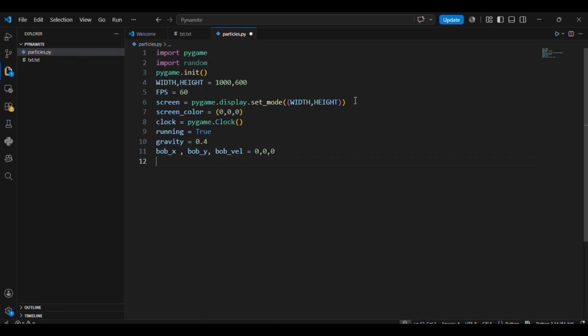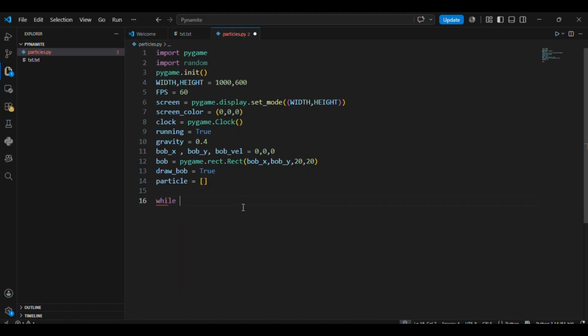Then you'll need to define your character. This character will be a rect to keep things simple. I'll name him Bob. His X and Y should be the variables you defined earlier, and his width and height should be 20. There's a variable called drawBob to see if you're currently drawing the character. And then finally a list for our particles. So that is all our variable declaration, and now we start the main game loop.